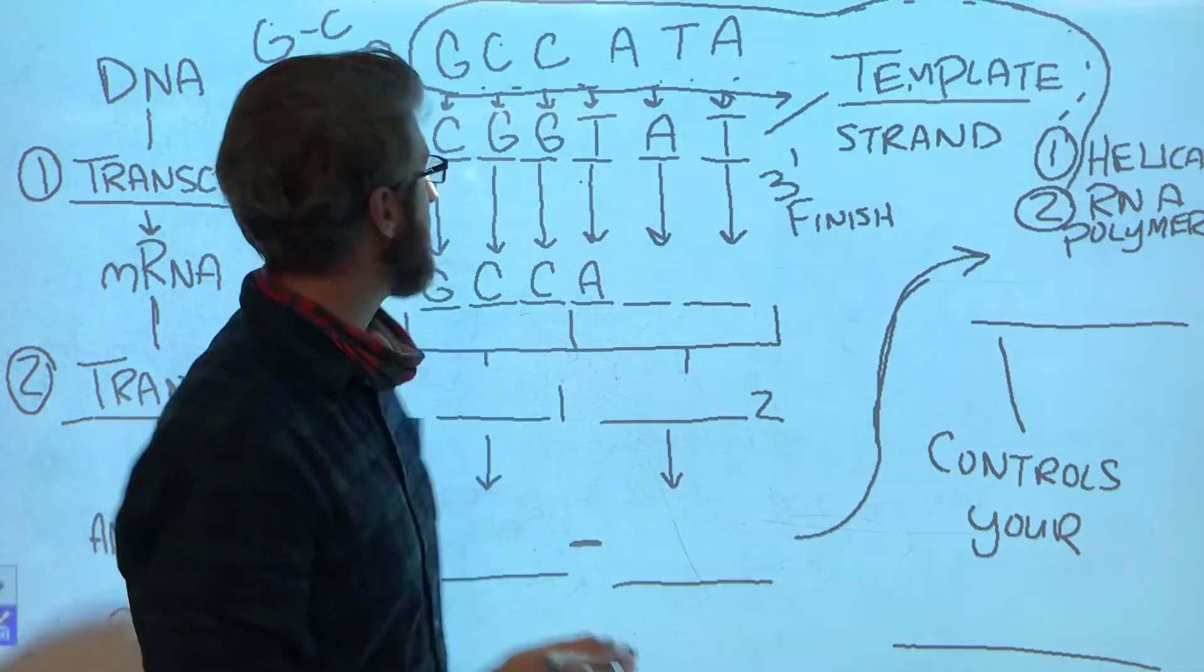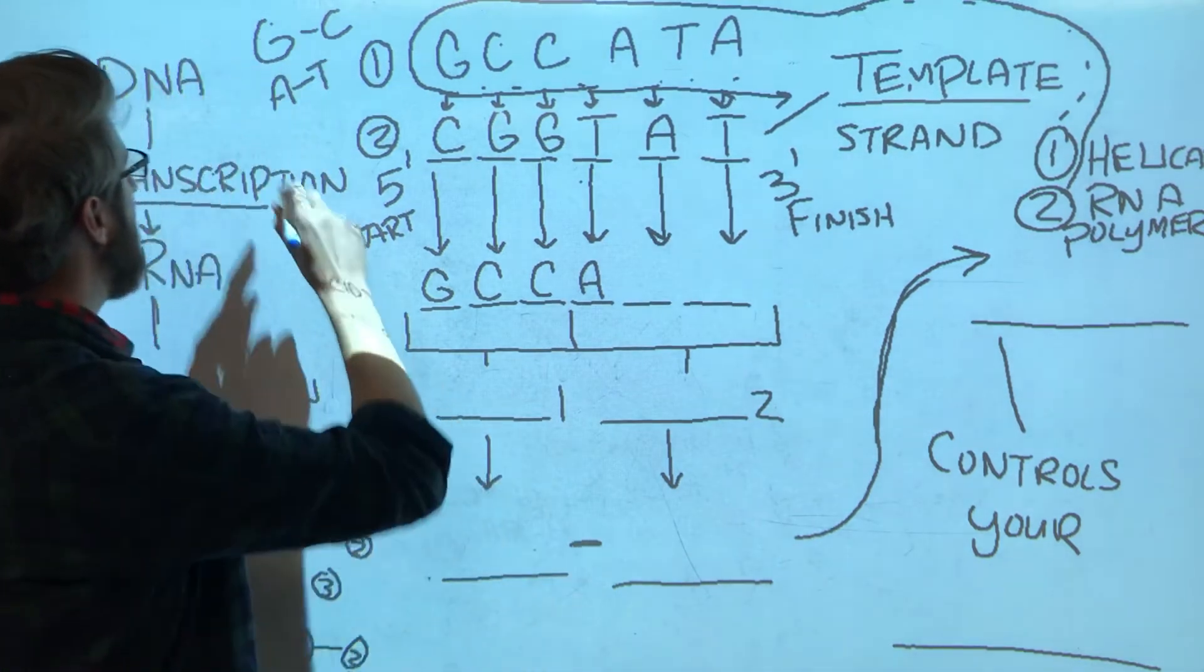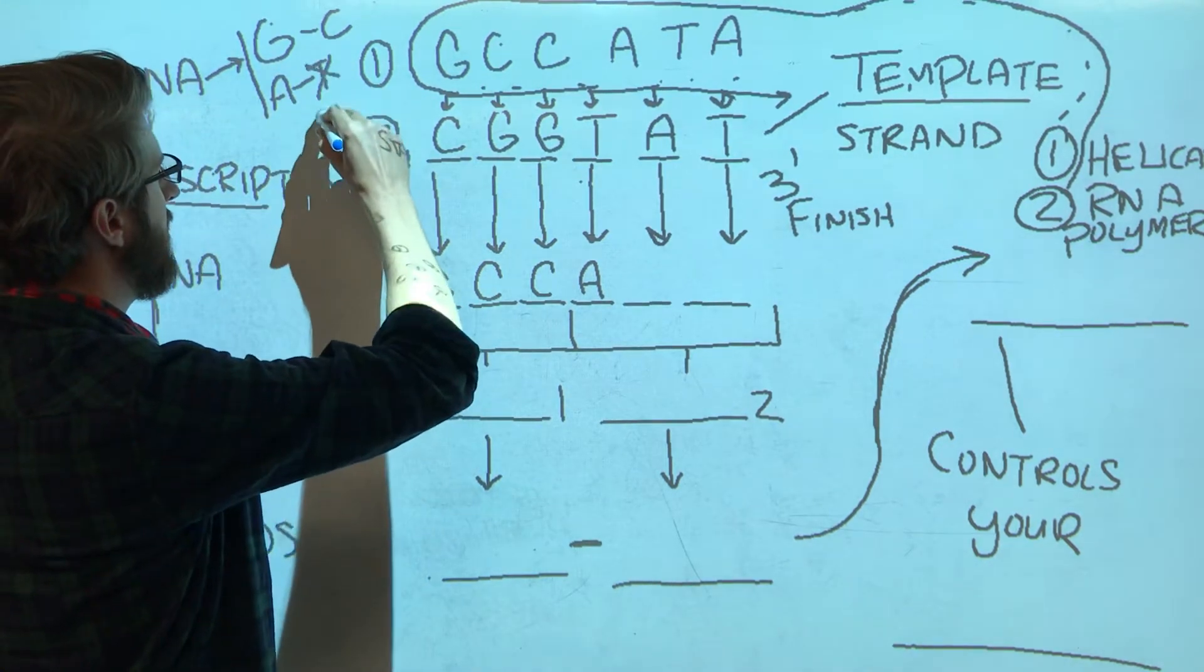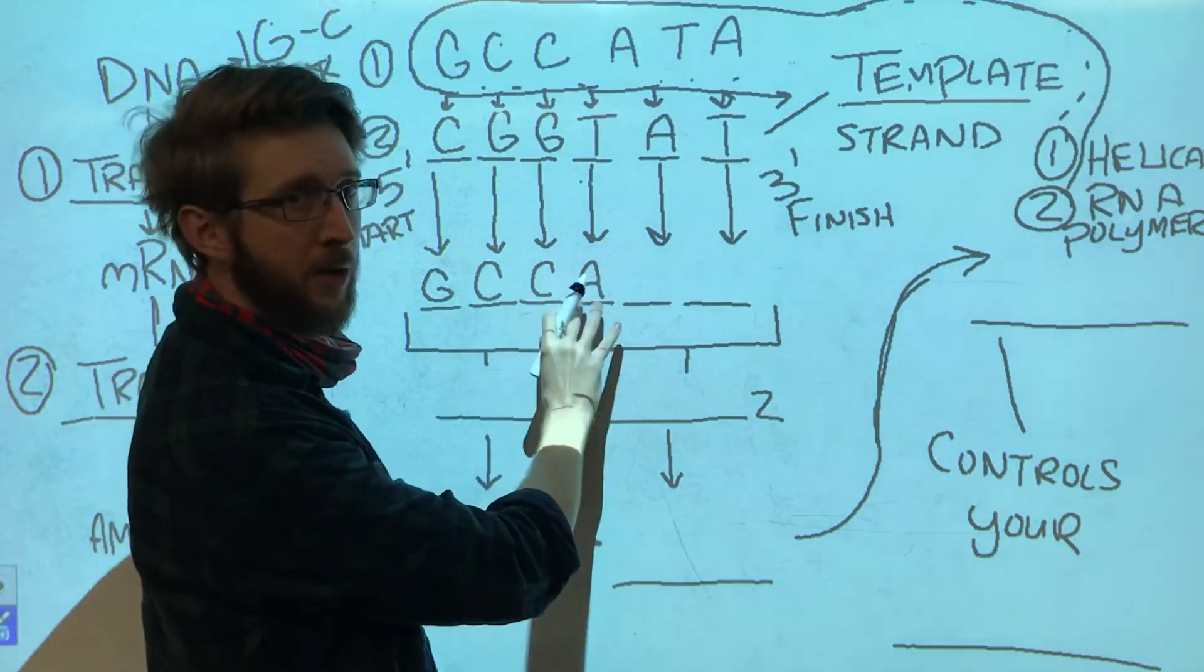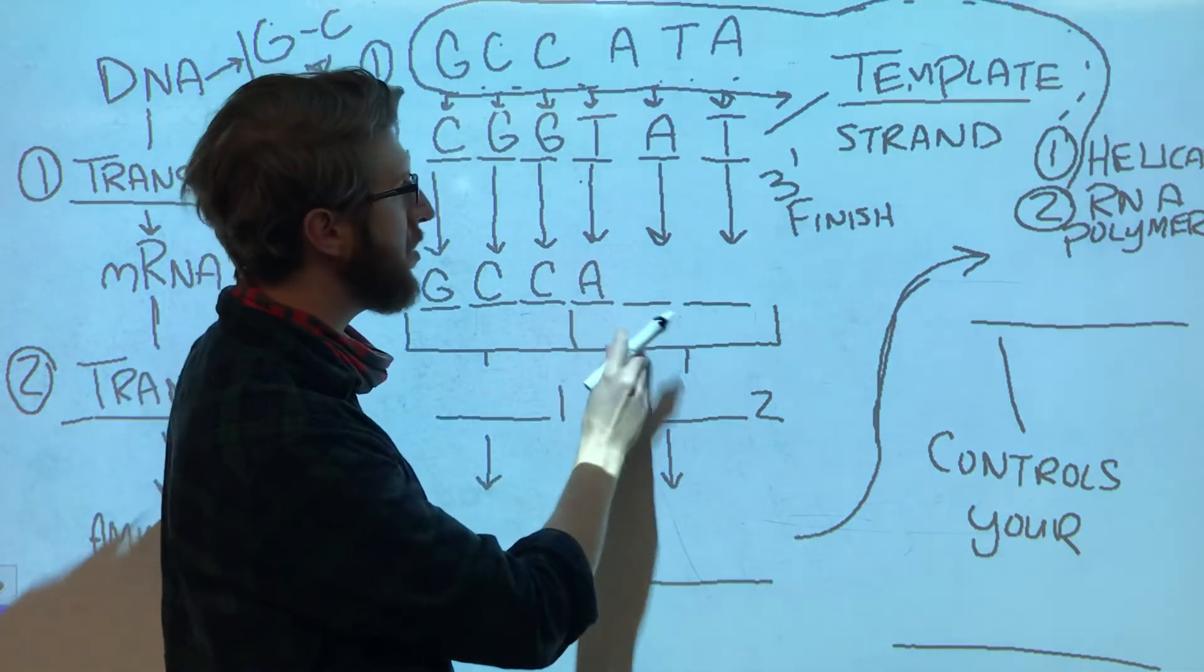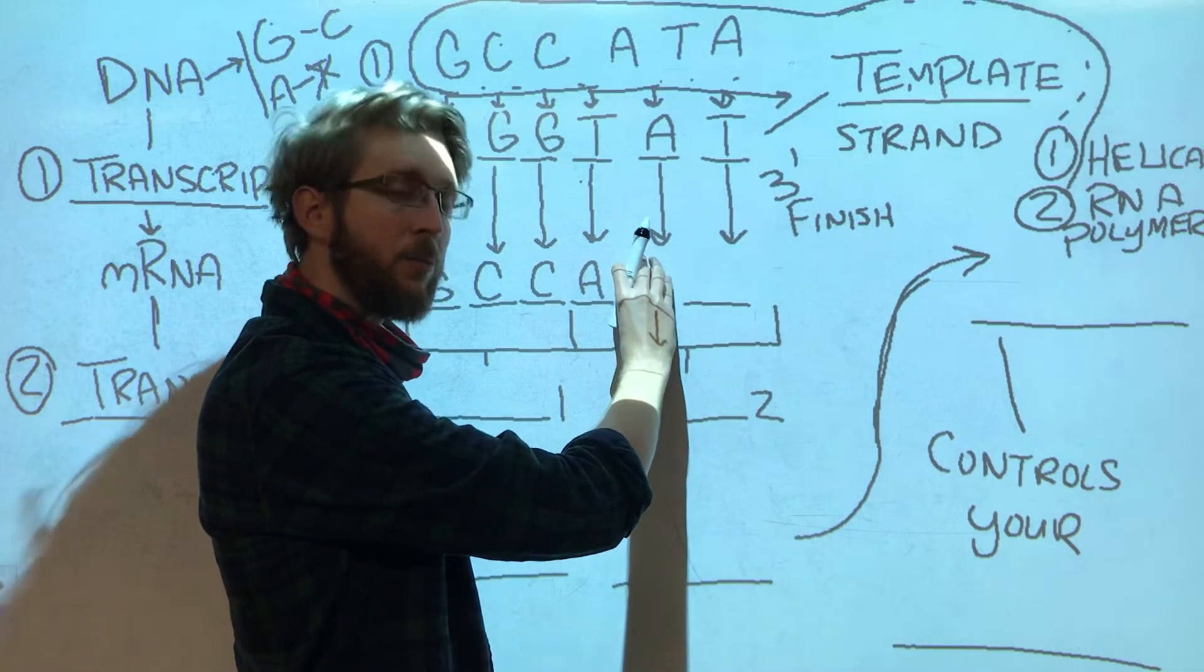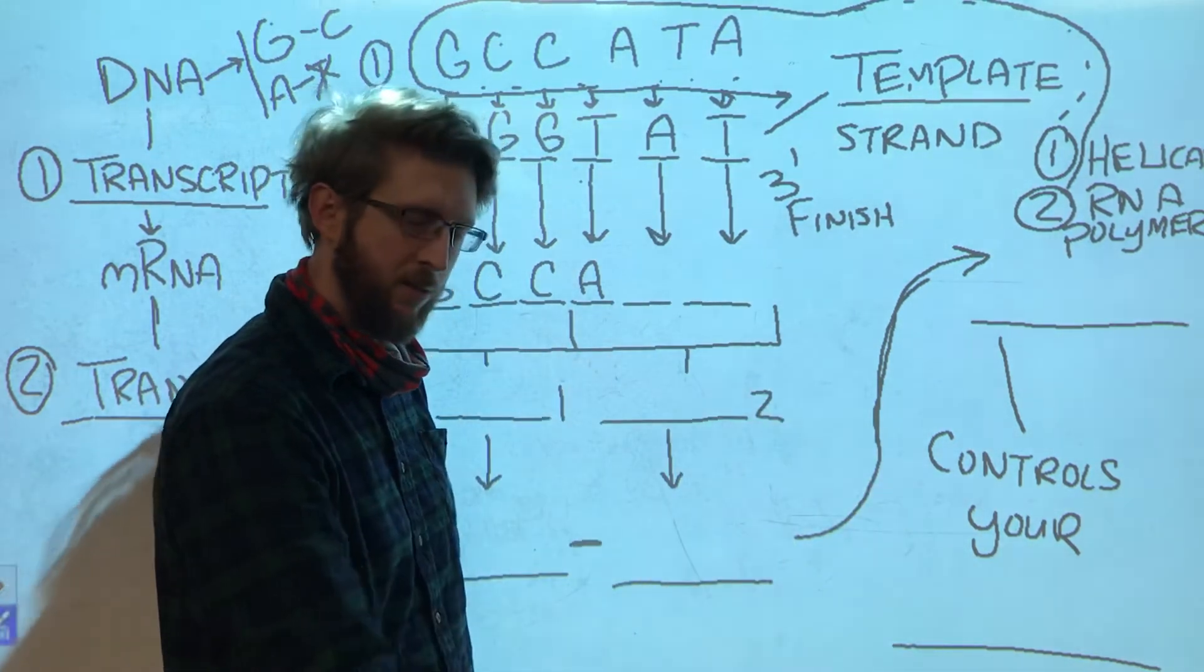Because as I told you, A and T always go together, but that's in DNA. In RNA there is no T; there is a U instead. So you've got to remember when you're making RNA, anywhere you would normally put a T, you have to stop yourself, remind yourself that you're making RNA, and replace that T with a U. But all the other base pairs are the same.